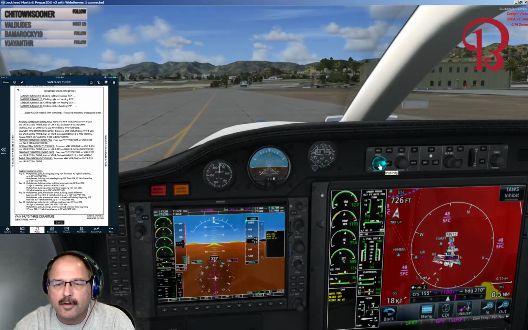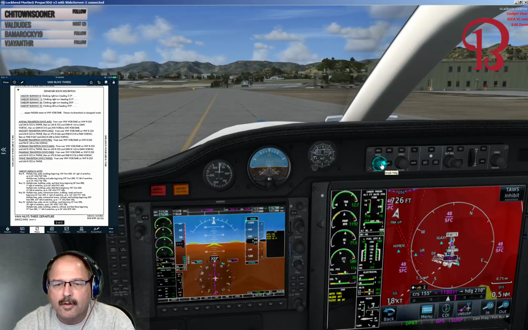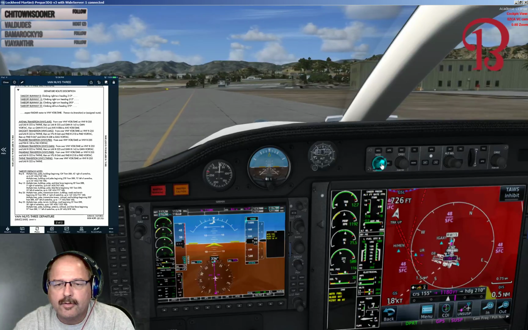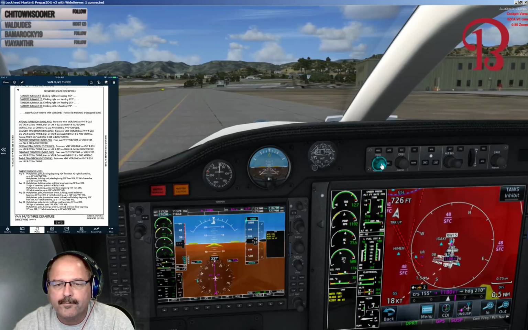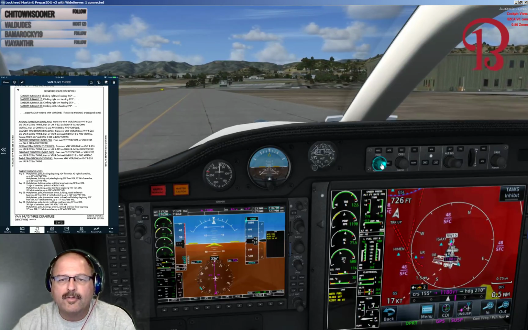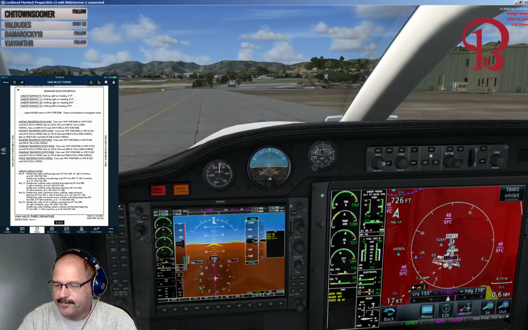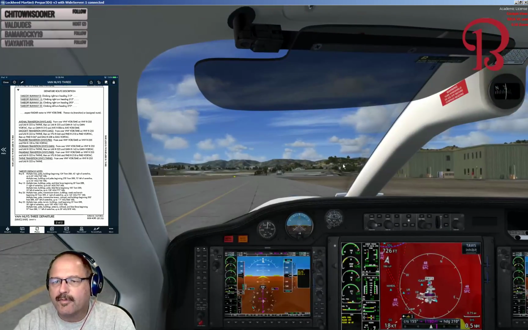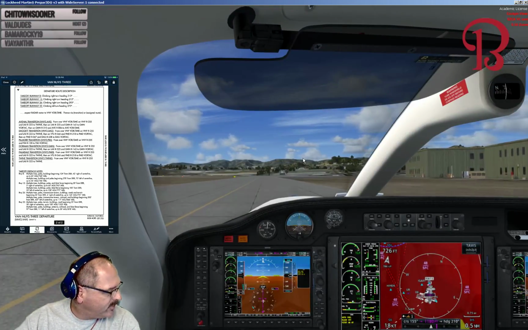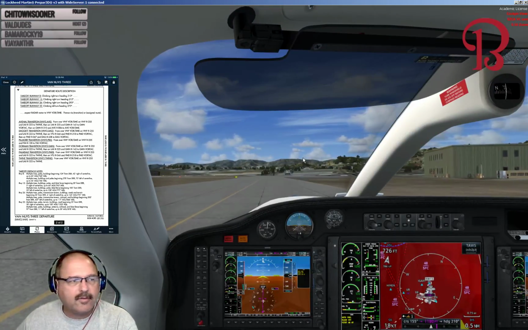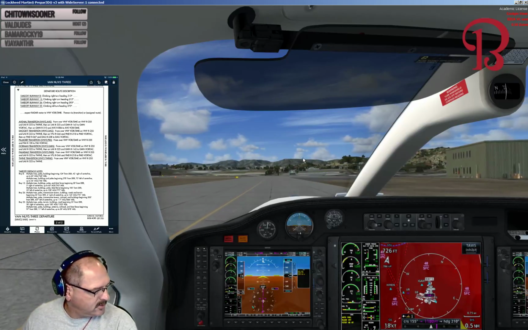So a heading to 213. So 213 and then vectors. Only up to 4,000. Going to get vectors to Van Nuys. I'm going to get the Van Nuys VOR in here next.